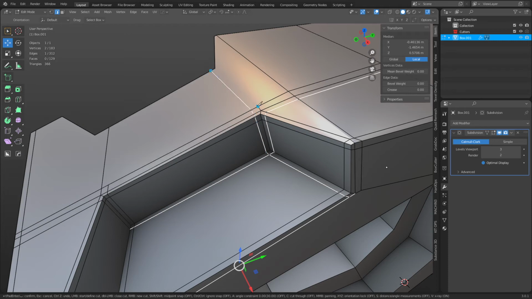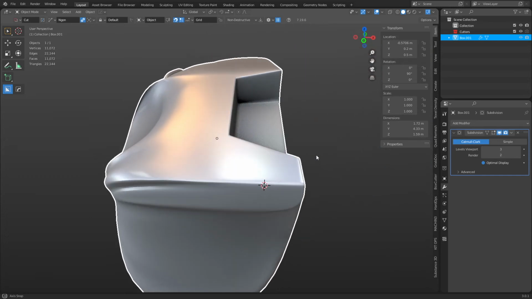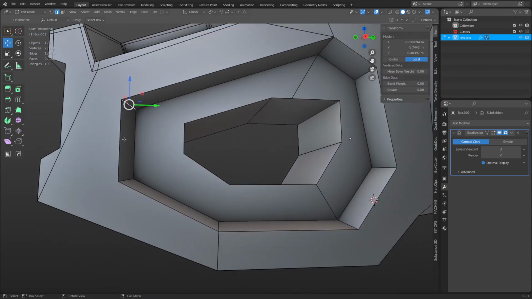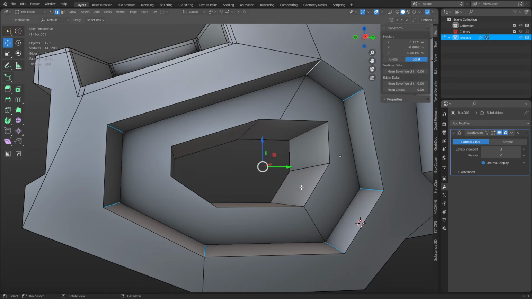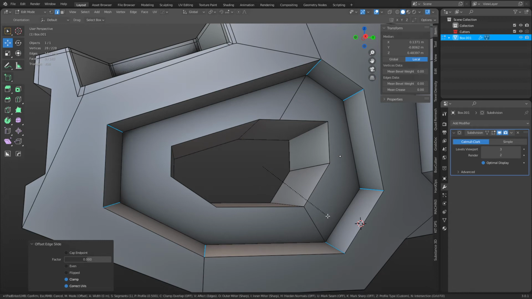Right, I'm just going to cut across for these ones. That should be okay for now. But that's how that would go across the whole object. A lot of these by themselves in these areas, you need 3 edges to hold them. So you could always do a bevel, or you could do Control Shift R and hit E. You could try to do this. You can see a couple of them aren't working right now, so that's not actually a good idea. So a bevel here might work better.